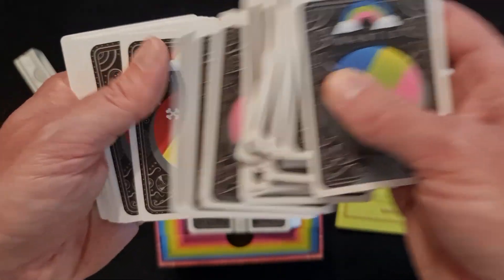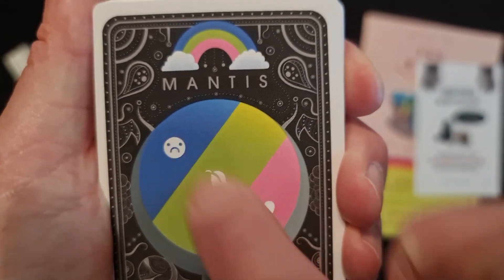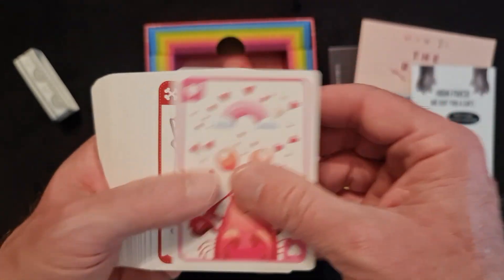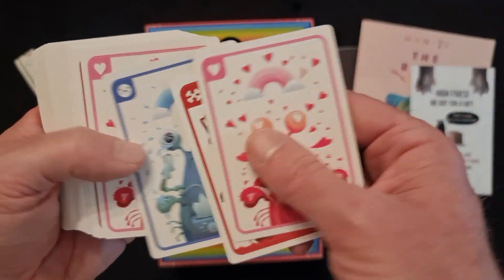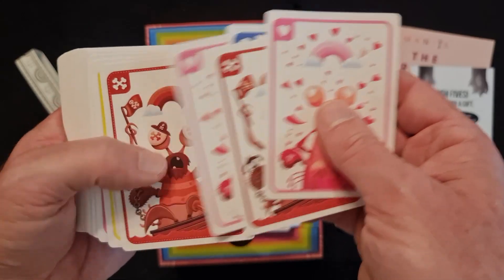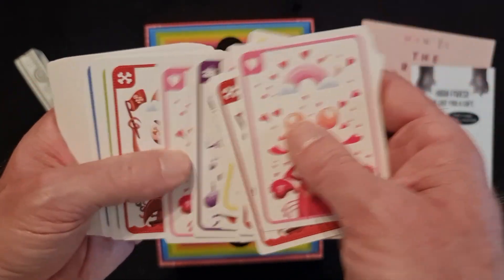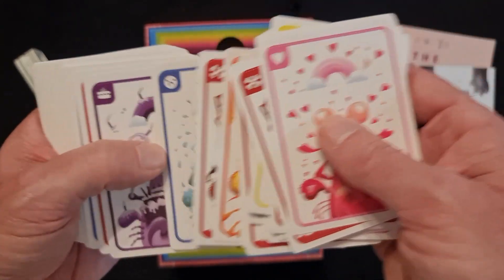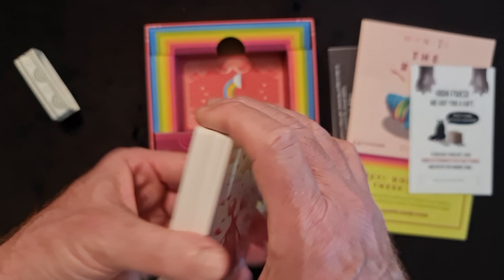Very interesting. I'm wondering whether we get that same set again in the next lot — doesn't look like it because of the colors. Interesting that the rainbows at the top actually have the same colors as the picture showing what's on the reverse of the cards. So let's look at some cards on the reverse side: we've got that shrimp, a yellow shrimp, orange shrimp, purple, green — I don't think we've seen the green one before — and a blue one. I think that's gone through all of the different coloured shrimps in the game, and that's what you're trying to collect.